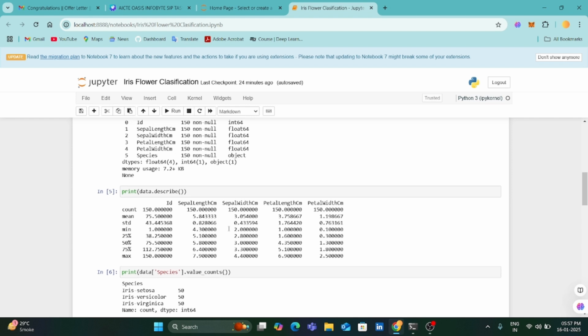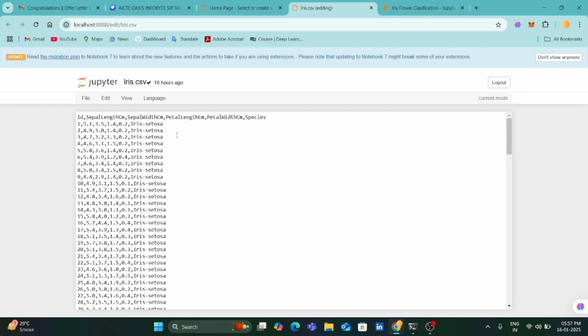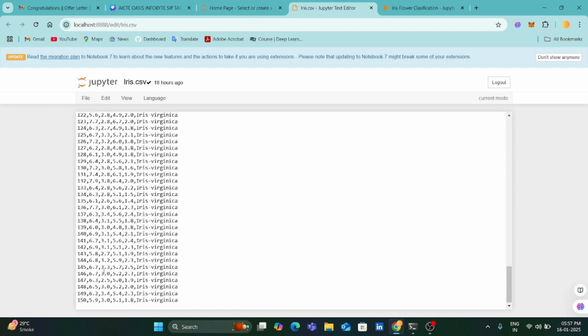Then in data.describe, we get to know each column has some properties like count. Count means how many entries. There are 150 entries, 150 rows actually. What is the mean of the ID column entries? Then standard deviation, then minimum. As we know, in iris.csv the minimum ID is 1 and the maximum is 150.